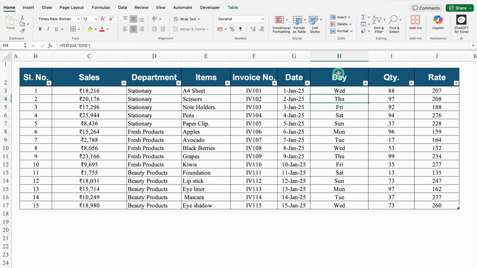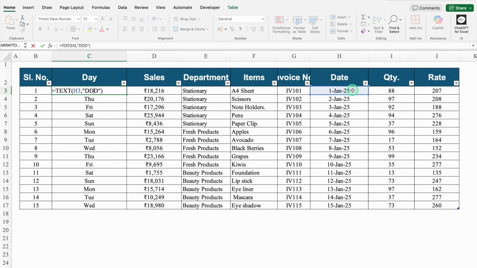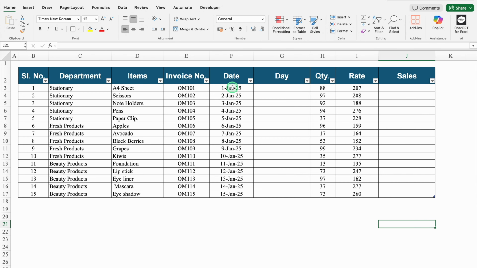I'll double click over here and my cell reference is column G. I'll hit enter. We'll click on top and we'll select my data along with header. We'll come to the edge and we'll drag this just before sales and my days got shifted. If I'll double click over here, still we can see our cell reference haven't got changed. Let's move to next example. Our next example is auto update formulas. Over here we have got our date and we want day against date.